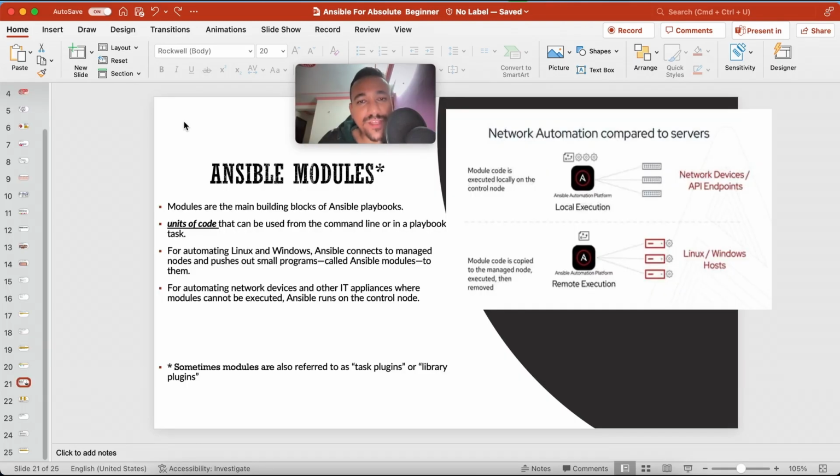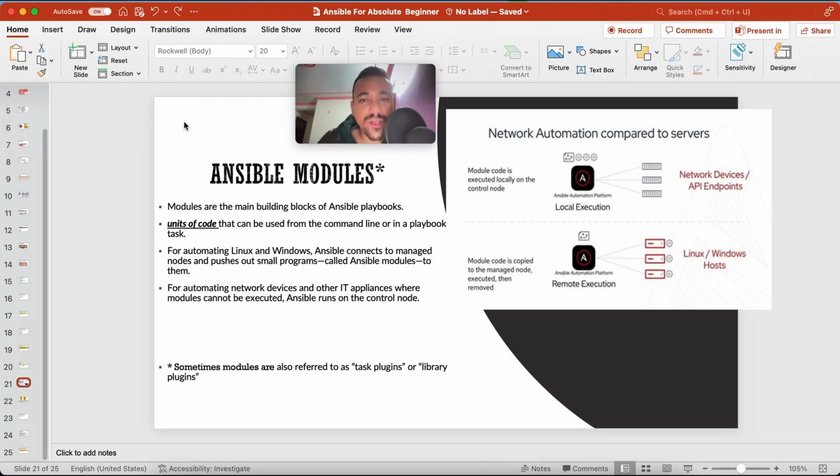All these things the user would pass either through playbooks or directly through ad hoc commands, and then Ansible will run that unit of code for the file module on the remote server along with those input parameters to create the directory or file for the user on the remote server.